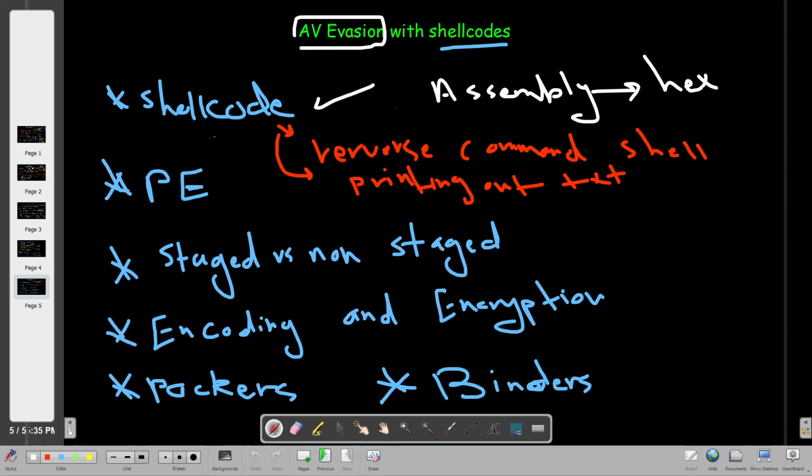Before we generate shellcodes, let's first have a basic understanding of the portable executable structure. The portable executable is the way we organize Windows executable file formats. It's responsible for organizing executable files.